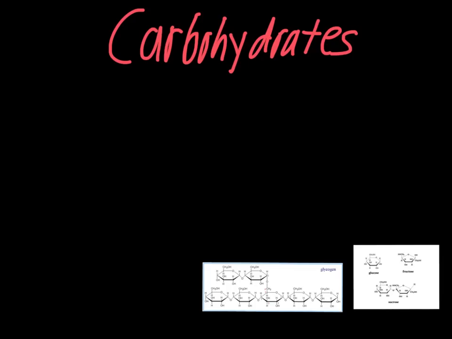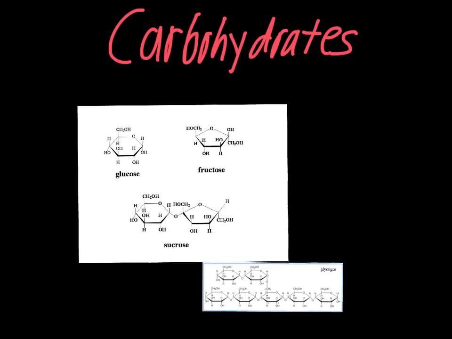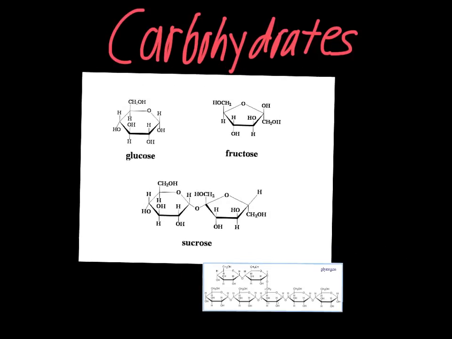The next one for us to talk about are carbohydrates. Carbohydrates are broken down into 3 major groups. They have what are called monosaccharides, which are the simplest group for carbohydrates. If we take a look here, glucose and fructose are 2 examples of monosaccharides. You can see there is 1 carbon ring in each of these molecules. So these are the simplest ones. We'll write that one on there for you. That's a monosaccharide.